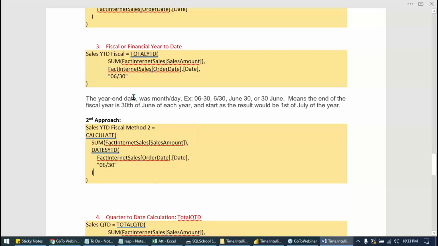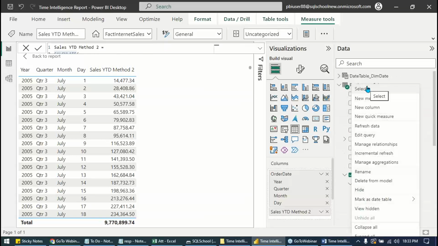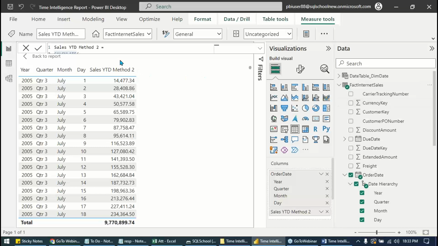But here there is a filter, so the end of the year is mentioned. You don't want to calculate until today or until December 31st. You would like to calculate until June 30th only.